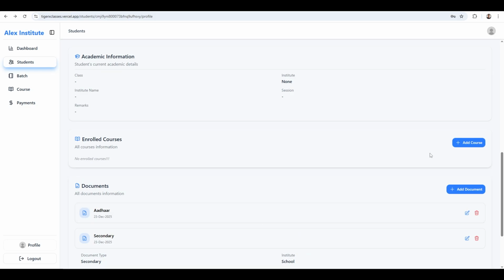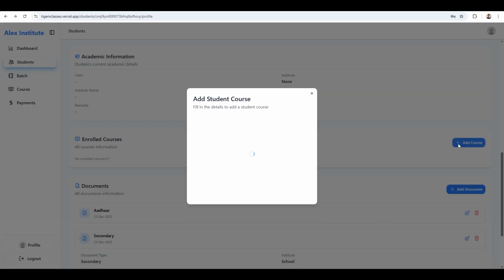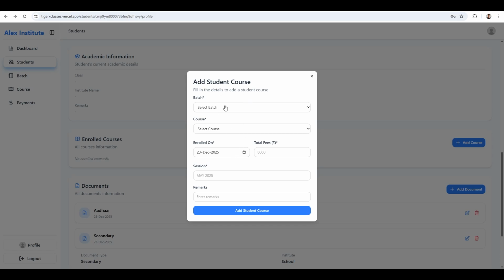There are multiple courses, and one student can finish one and then enroll in a second one, or at the same time can enroll in 2-3, whatever choice the student makes. For that purpose we have this enrolled courses section, and then we can add a course to this student. We will get all the batches, like this batch A which we already created here. Then we have the course, we can select it, and this will fetch the data of this course. You can continue with this, or if you want to give a discount, you can just override it. We are giving 2000 rupees discount, so it is now not 20,000, it's 18,000.